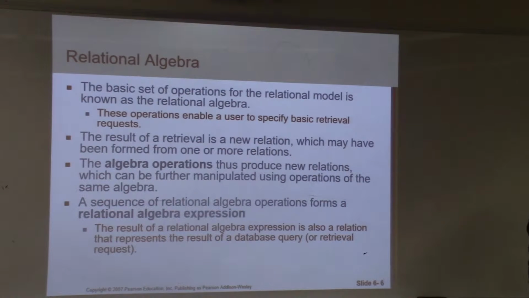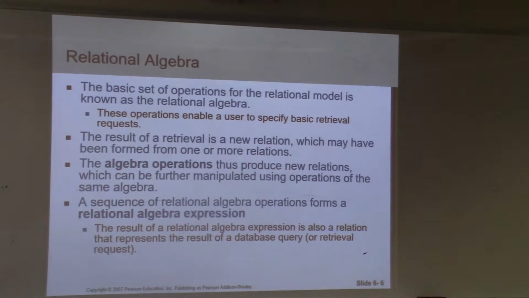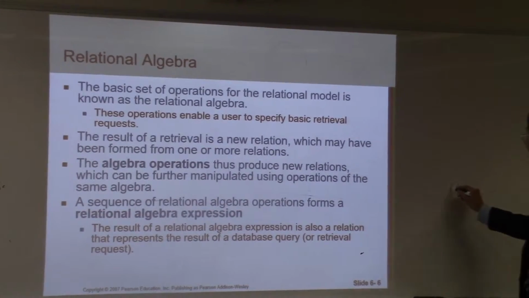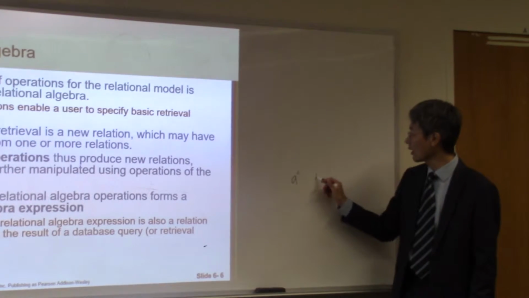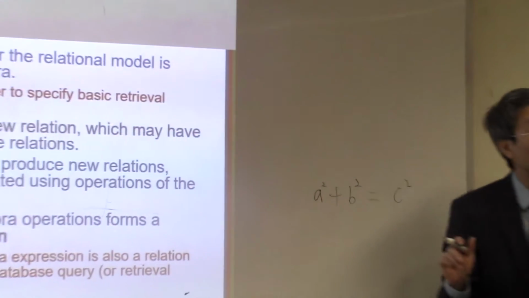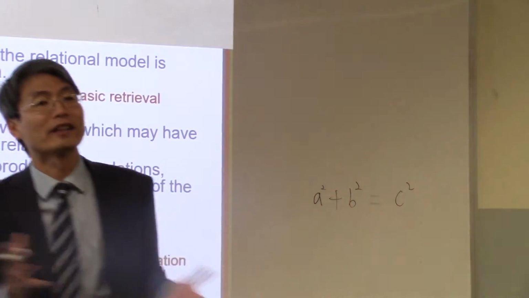Okay. So in algebra, in mathematics, what did you learn the first time? Several symbols, right? So equal means left hand side and right hand side are the same. And also we have variables like a, and the exponent: a times a is this one, and also b squared and c squared. We also have the operation symbols, several symbols. So we are going to adapt such an idea.